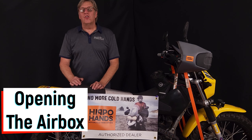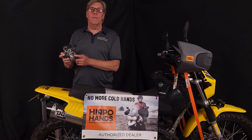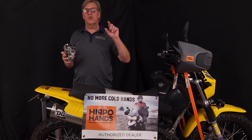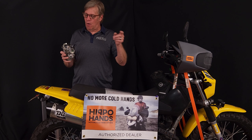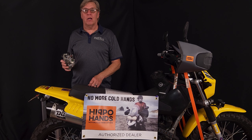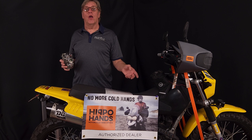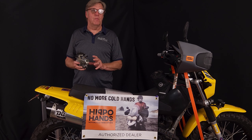People also ask about opening up the air box when installing a jet kit. Many manufacturers recommend this. Looking at a 40mm carburetor — a lot of big manufacturers use 40mm — the snorkel on top is not big enough to allow full airflow volume. We need to get more air into the air box. It doesn't matter if you take the side door off or open up the top. We recommend the top because it's quieter, but we need more airflow into the carburetor so the jetting can perform correctly and you get 100% value out of your jet kit and exhaust system.